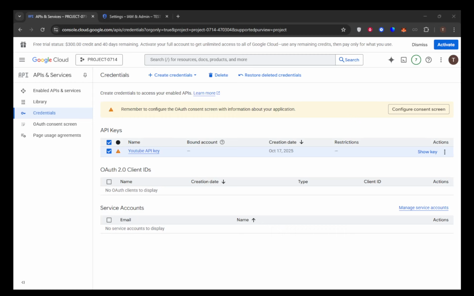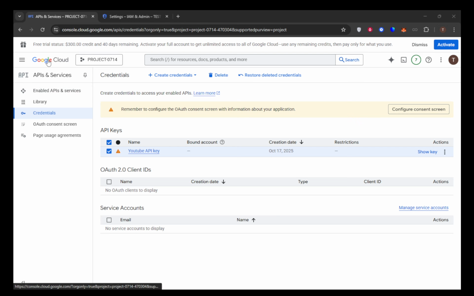In today's video, I'm going to teach you how to delete or disable an API key, such as a YouTube API key, in the Google Cloud Console. Whether you're cleaning up unused keys for security purposes or simply need to remove outdated ones, this guide will take you through the process step by step to ensure you complete this task smoothly and efficiently. So, let's jump right in.